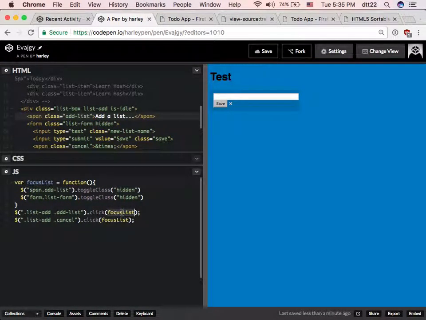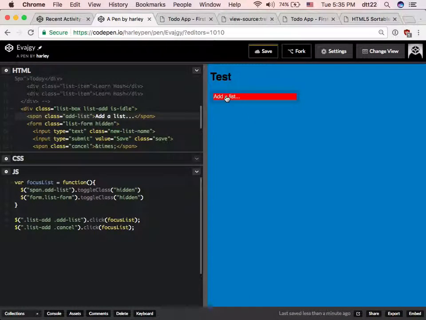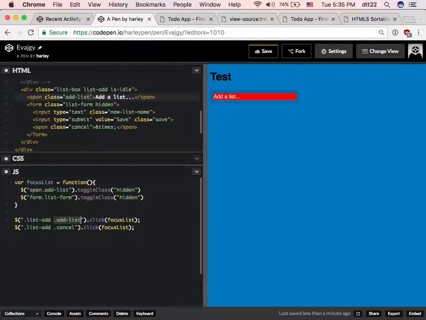So I have this function called focus list, okay? And every time you click on this add list span, then I focus on the list. And every time you click cancel here, I also call that function.